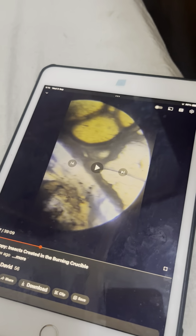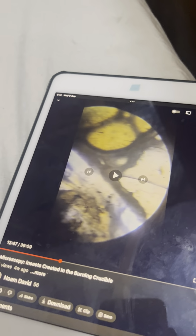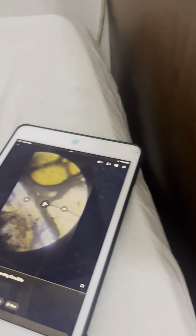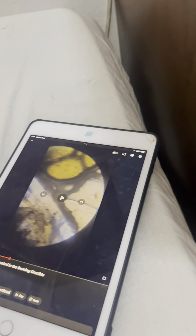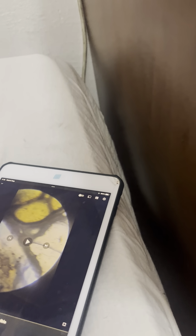in this video. These were really aliens. Again, they were not completed and not alive, but they were completed enough to know that they are completely alien, that there are no such insects on Earth. And visually it's not the same for the yellow metal hornet, because there are hornets and wasps that look similar to it. Because I'm not a biologist and I don't have a background with insects, I wasn't even sure it was created in the crucible, and not maybe just an Earth insect that is new to me.